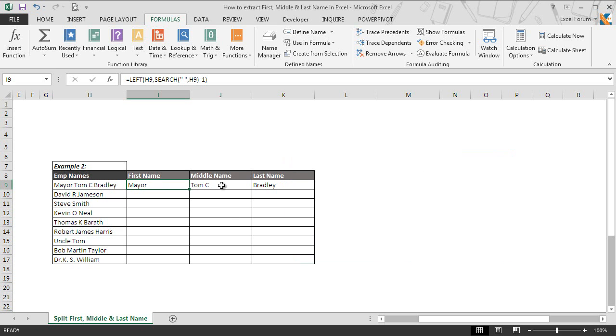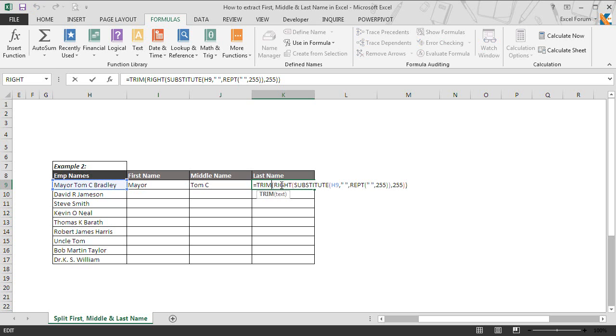Okay, we'll evaluate how we extracted the middle initial later after analyzing the last name function. So we jump to column K in cell K9 and understand the functionality of the customized functions used there to extract the last name. As we have learned in the basic Excel function and formula series, the RIGHT function is used to extract the rightmost characters from a string based on the number passed in the argument.